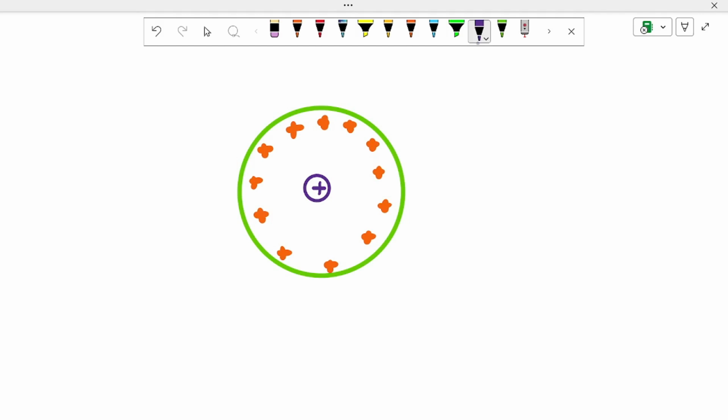So that implies that because these things are all repelling, this one is saying I don't want you, it's repelling like this. This one is repelling like that. Everything is just repelling all at the same time, all at once. This thing is not going to experience a net resultant force. So the force is zero when we're inside the sphere, because the charges themselves are going to cancel out. There's another complicated way to explain this, Gauss's law and all of that. We won't get much into that, but a simple understanding: inside the sphere, the force is zero, because everything is just happening to me all at once.